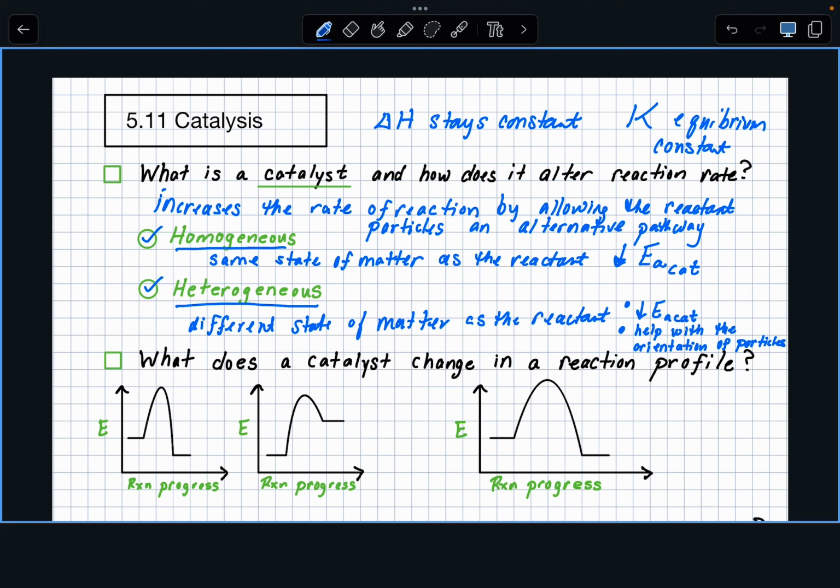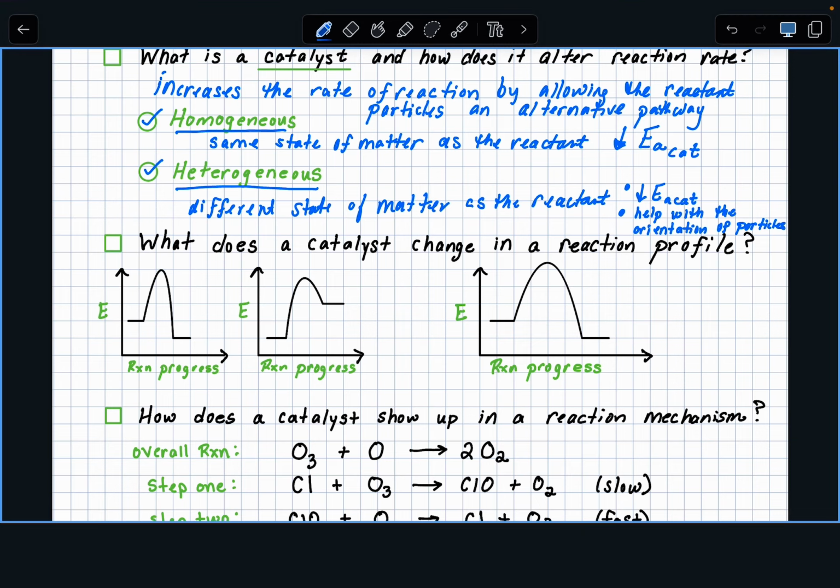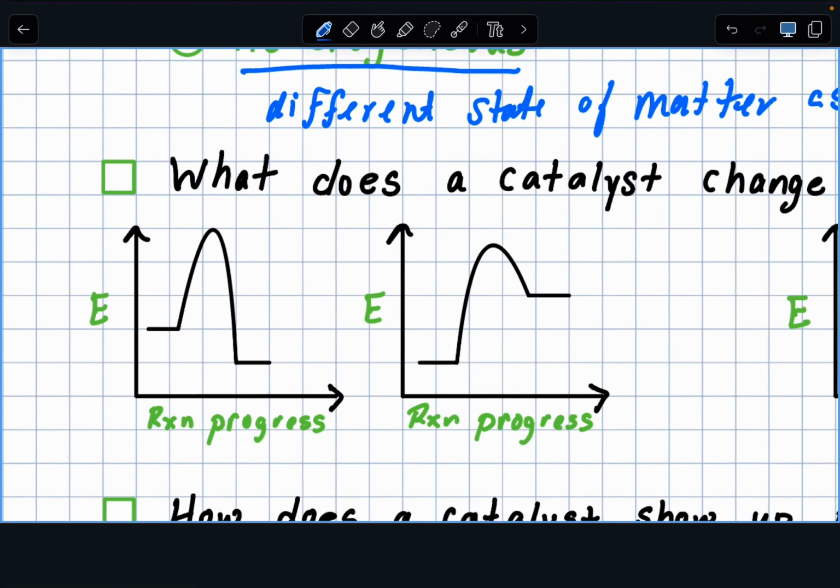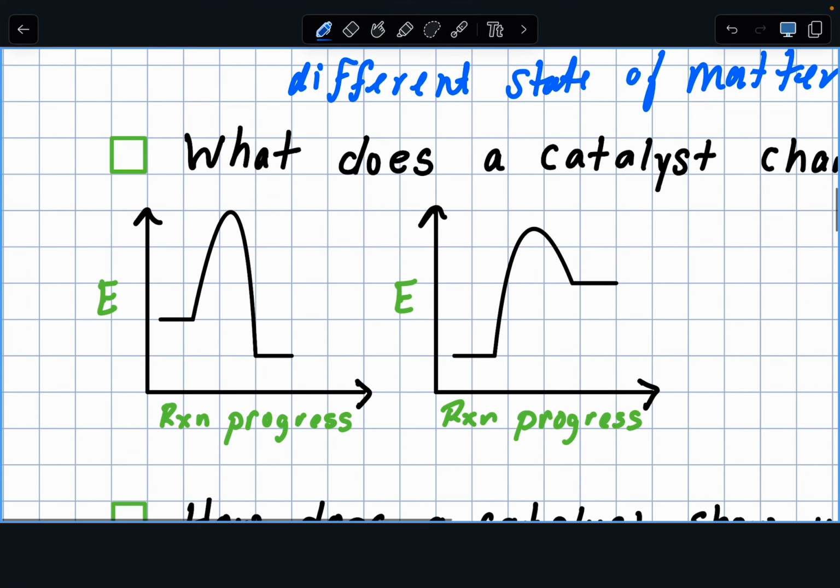All right, let's move on to then how does this change the energy profile? I'll start with the 2 on the left. So again, we have an exothermic and an endothermic profile. Take a look at those. We have this one here versus this here. Again, think about which one was which. I have three separate videos on this. One is about energy profiles. Then another one is about multi-step profiles. And so you can review those if you need that. And that's the change in enthalpy. And then how does a catalyst affect this?